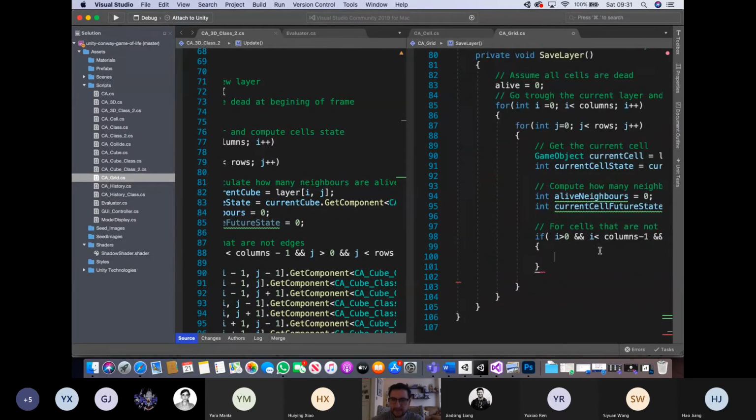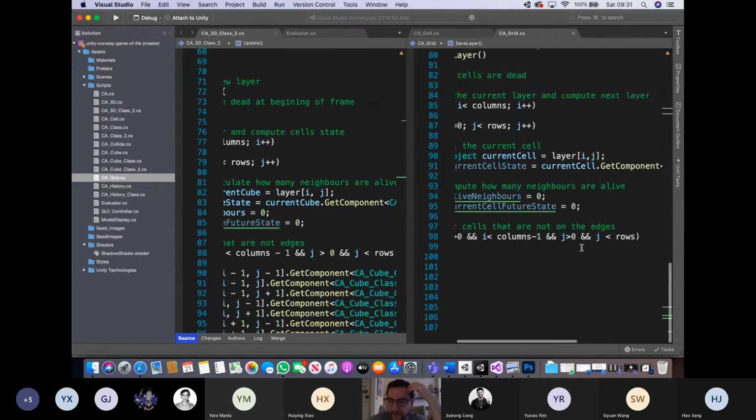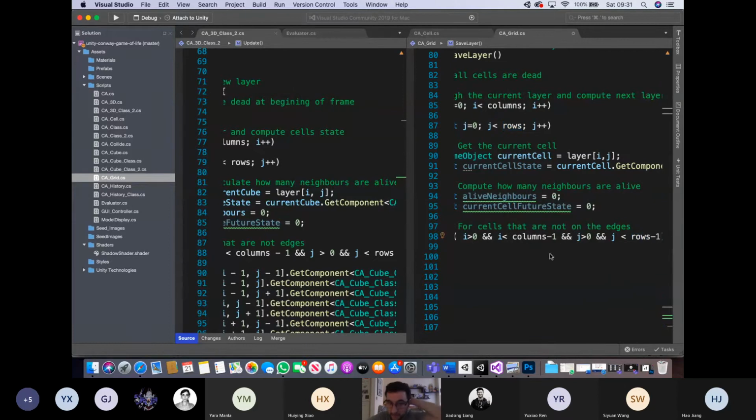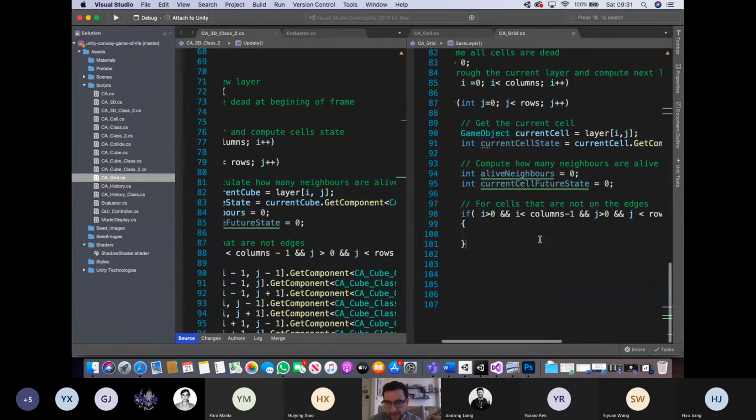So these are pretty much the cells that are in the field. They're bigger than 0 and smaller than columns, bigger than 0 and smaller than rows. And again, it's rows minus 1. Now I have to go and get all the 8 neighbors. Remember?